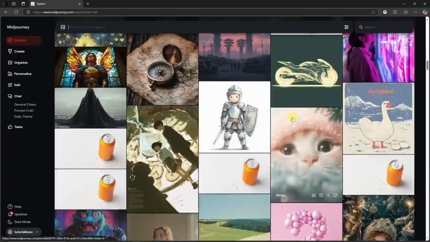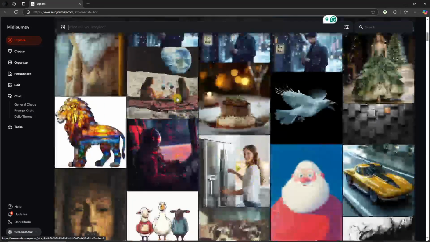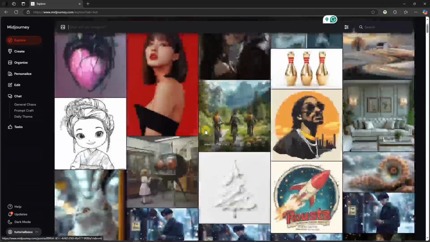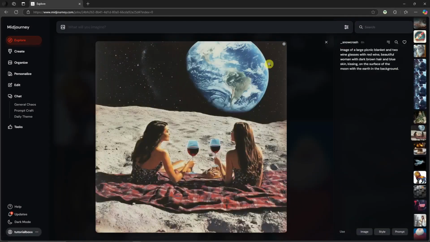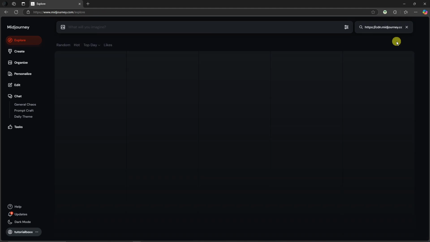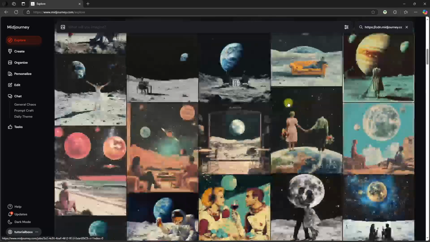So I'm going to select something very awesome here. How about this little cute photo? Let me just look for something, okay? Something very unique. I'm gonna go for this one. Now, if you select a photo under the Explore community, select that little magnifying glass right there. What it does is look for similar images to that exact image you have selected. How awesome is that, right?